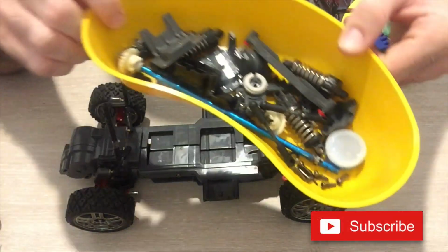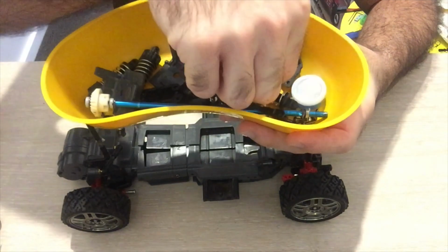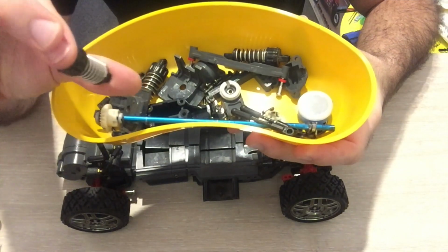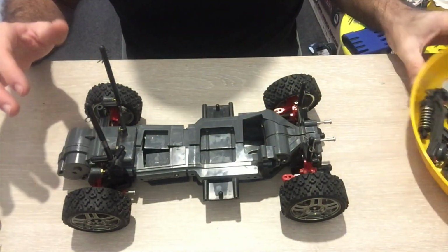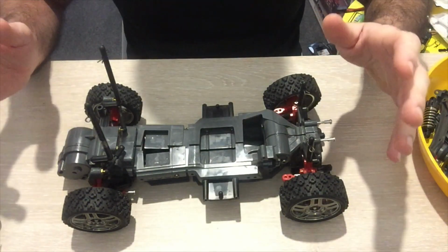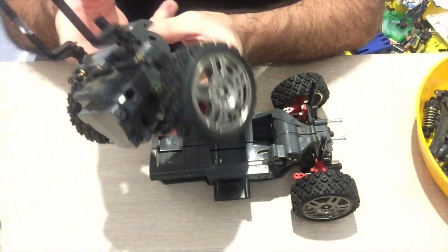I've stripped off the drive shaft, so it did have an optioned Tamiya hop-up drive shaft in the car, which was good. Like I said before, this one just came with the friction shocks, so I've ordered some oil dampers. So that's all the external parts pulled off the car. I've already undone the chassis, hence why it looks like it's falling apart, sorry guys, just to make it easier for the video. This car is purely a gearbox that is attached to the back, and obviously our motor mounts in the back of the gearbox here.